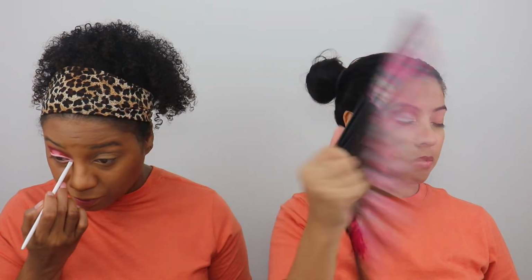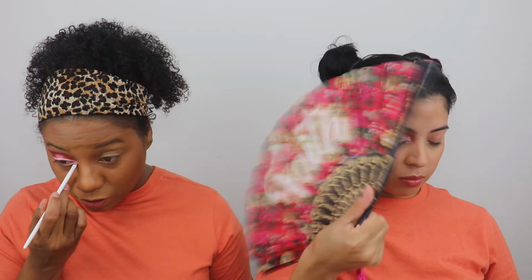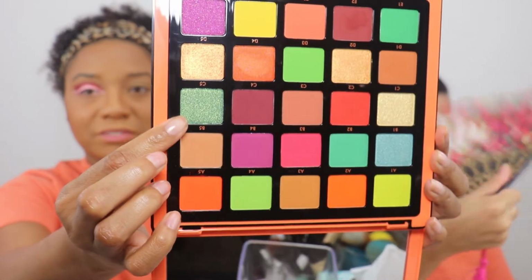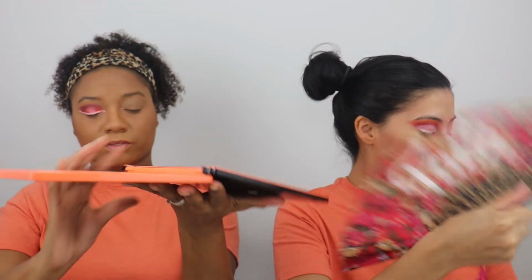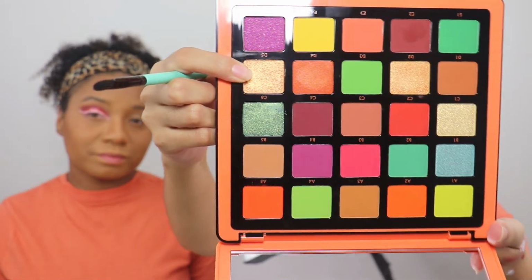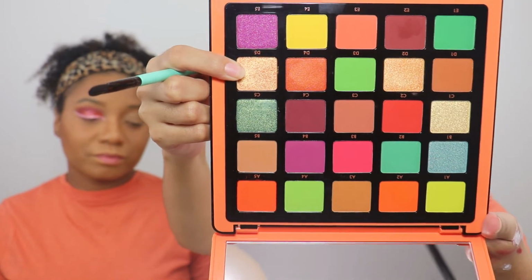It's going to be this really pretty green. I'm going to show you guys. As you fan away, I'm going to be using C5 as the color of this liner that I've created here. Alright guys, so while she does that, I'm going to go ahead and go in with D5, which has some gold in there, but as it transitions, it's actually a very beautiful orangey type of tint. It's a shimmer, so I'm going to put it on my inner corner, right where I cut my crease.